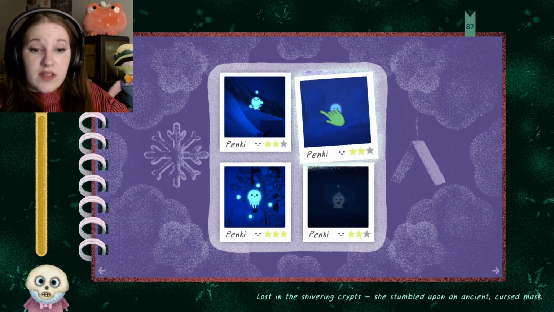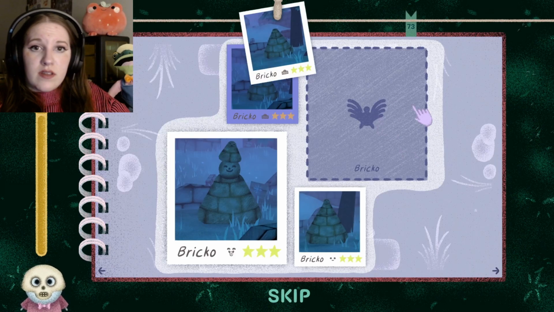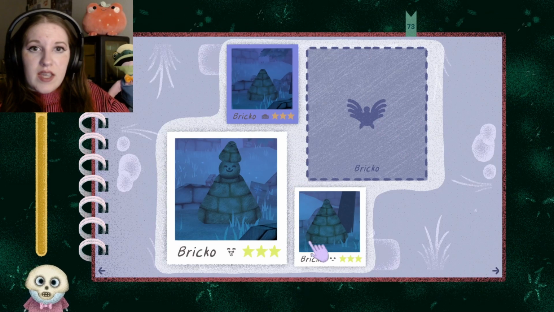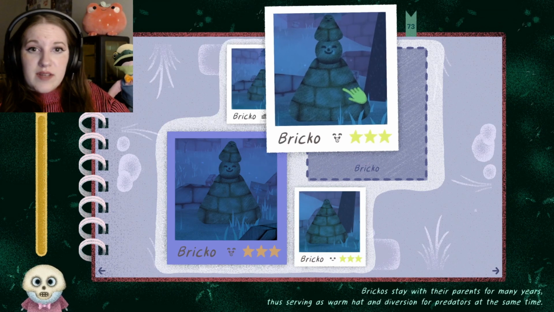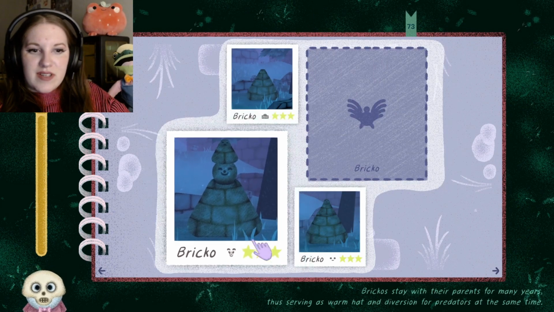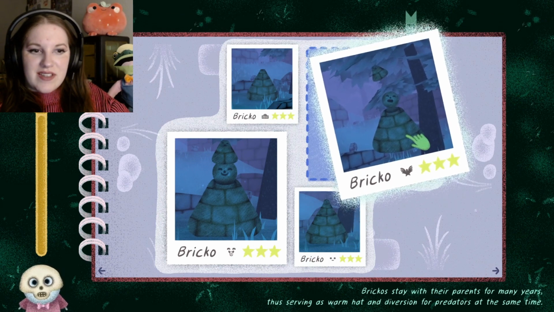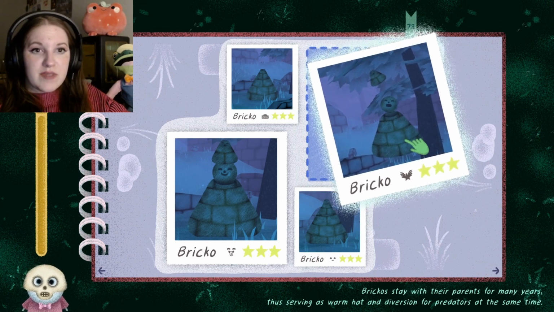This guy. Lost in the Shivering Crypts, she stumbled upon an ancient cursed mask. Oh dear. We got Bricko. And then Bricko again. And then Bricko! Better picture. She stayed with her parents for many, many years, thus serving as warm hat and diversion for predators at the same time.